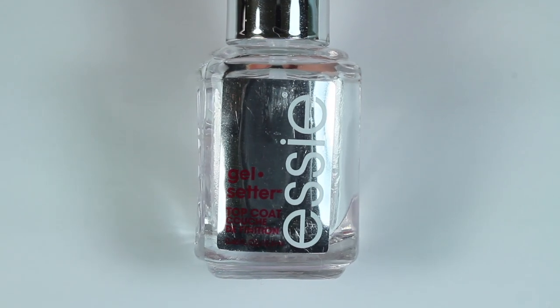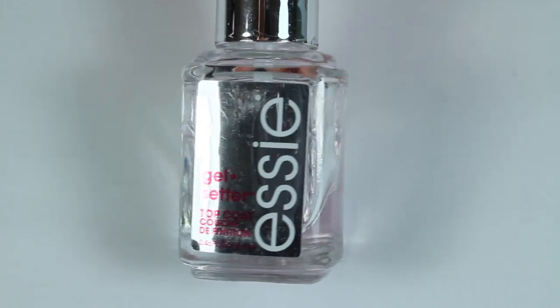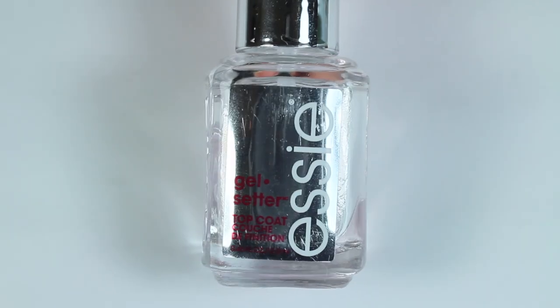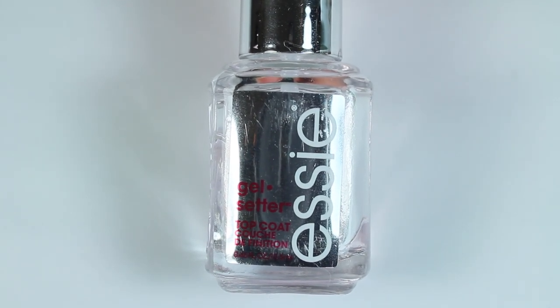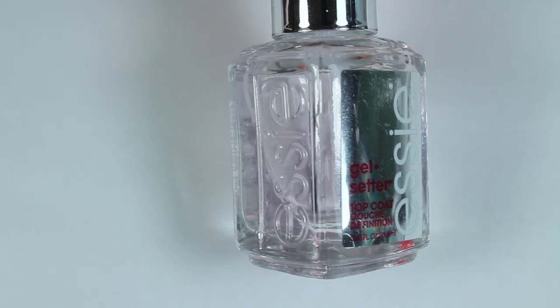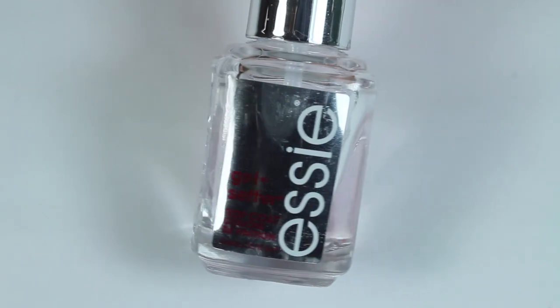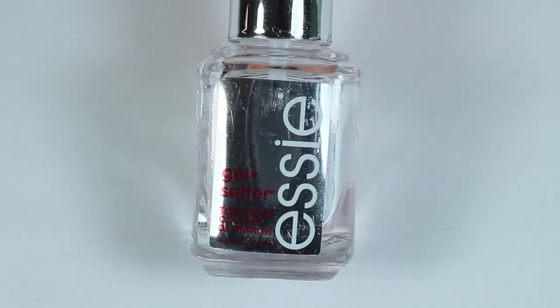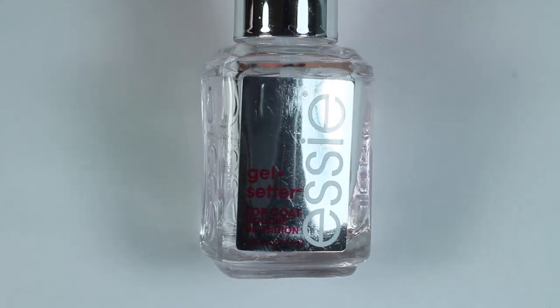You do not have to cure it. It is totally regular nail polish, but I have probably gone through at least 7 or 8 bottles of this stuff. That's how much I love it. So if you are looking for a really nice top coat, I think this one is great. It dries super fast, and it won't smudge your nail art if you're applying it on top of nail art, and it just helps your manicure last super, super long and keeps it really shiny. So honestly, I've tried a lot of top coats before, but I think this is the best one.